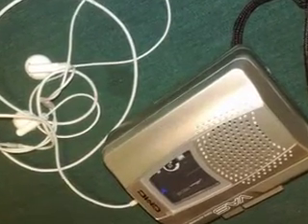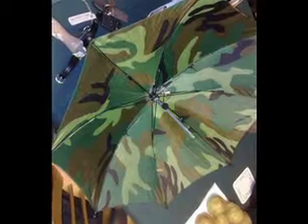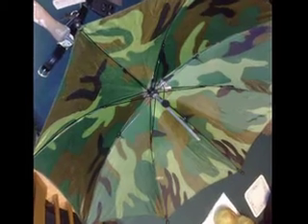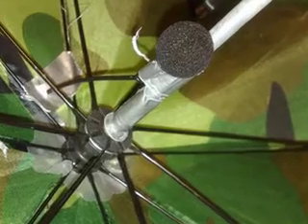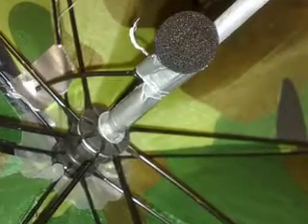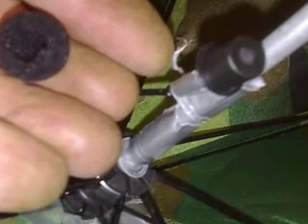I've had a go at building it. Here is the little tape recorder with some headphones plugged in - the white headphones from an old iPod - and the black lead is the lead from the microphone, the clip-on microphone, only a cheap one. You can see the microphone has been pushed through a hole and attached, about 3 or 4 inches from the end. When I first did it, it was about 6 inches, which was too much. There you can see the foam cover over the microphone - that helps reduce wind noise.